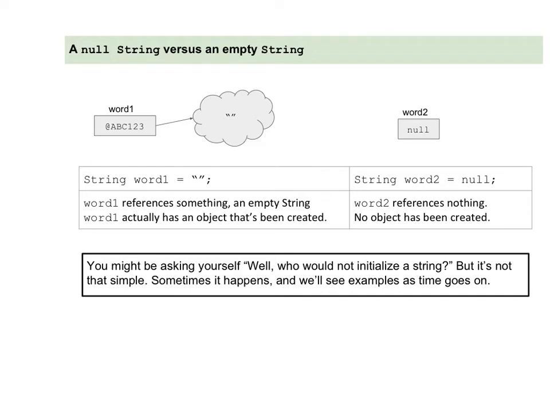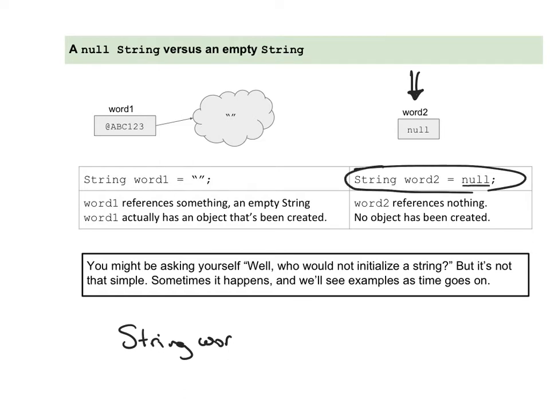So if you have a null string, let's look over here. If I make a variable called word2 and I store the word null in it, I literally can say, let's have a string variable called word. Oh, actually, I'm sorry, I didn't notice it's up here. So string variable word2 is equal to null. Null means that we just don't have an address for this object yet. So the word2 variable is referring to no object, and no object has been created.